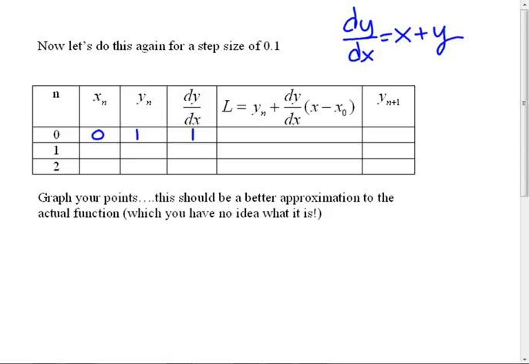So my y value is at 1 plus the slope of 1, times 0.1. Now, there's a way to do this without the Euler program, and I didn't practice. So that's 1.1. So what's my new ordered pair? What's the next x value going to be? 0.1. And then this is 1.1. I'm trying to figure out a way to put this neatly into a stat plot. I have to think about it.